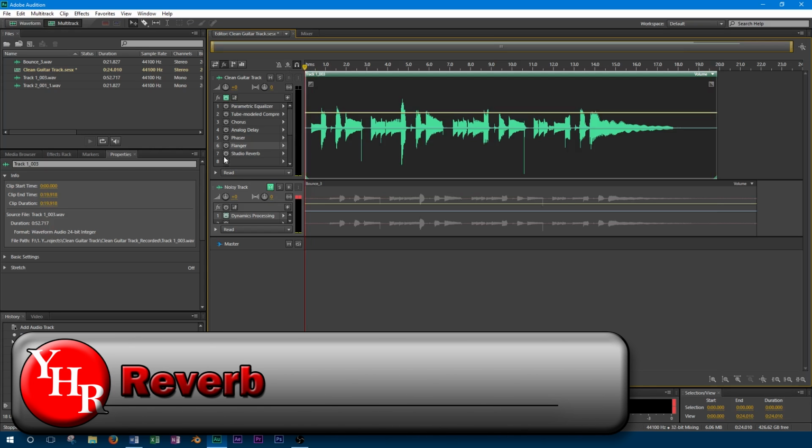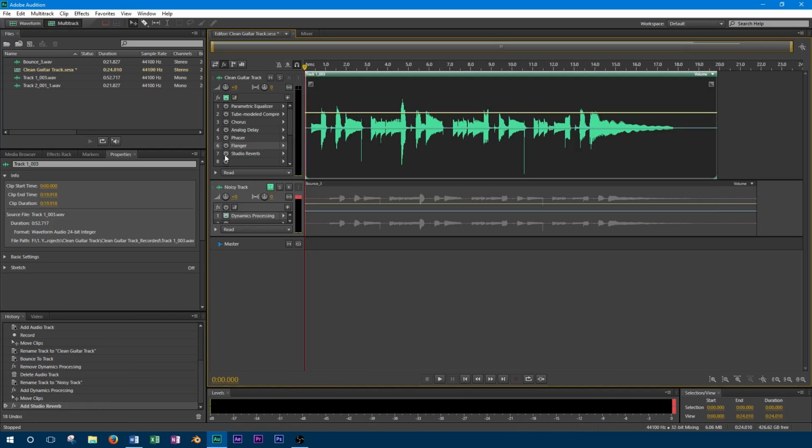Reverb is an effect that's used to simulate the reflections of sound in the room. Many recordings are done in a dry sounding environment, and reverb is used to add a sense of depth and space to the sound. Reverb effects use a series of delays with a much more complex algorithm. Often digital reverb effects will have controls based on the properties of the room, such as dimensions and absorption.